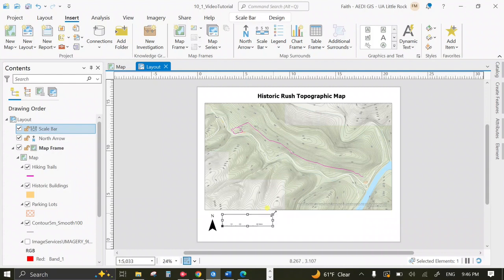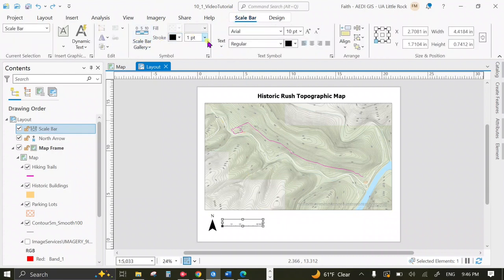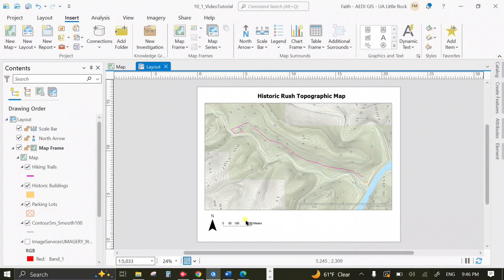And then let's make it a little bigger. I guess to make it bigger, we don't actually change the sizing of it. You can change the font so that it is easier to read.